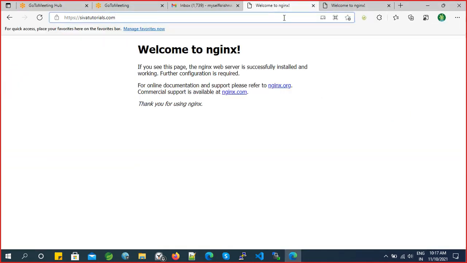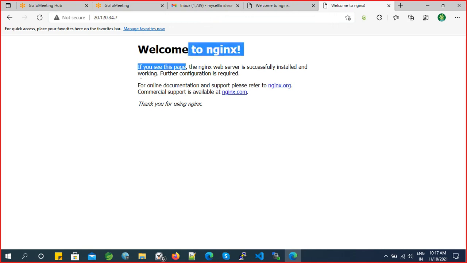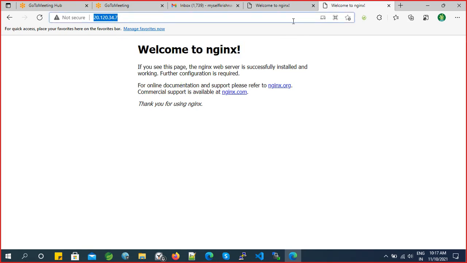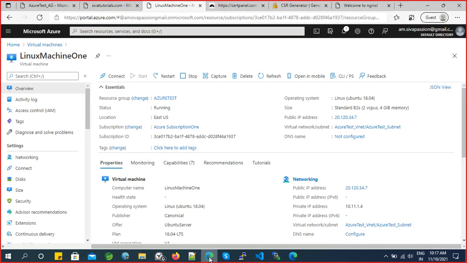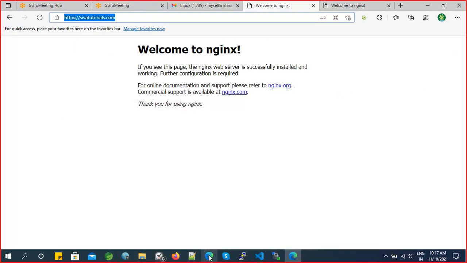Basically it will be redirected to shivatools.com only, because we have mapped, right? It should redirect basically. Okay, so just check it here. Basically, it will convert from HTTP to HTTPS, because we have implemented all these necessary things. So this is the way how we can convert from HTTP to HTTPS. Okay. Any doubts? Any of you?